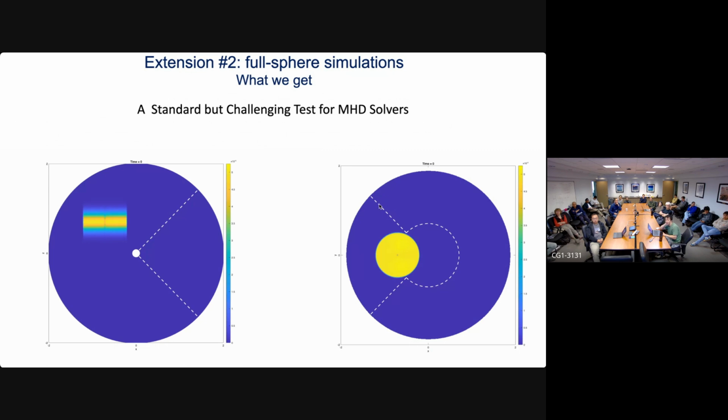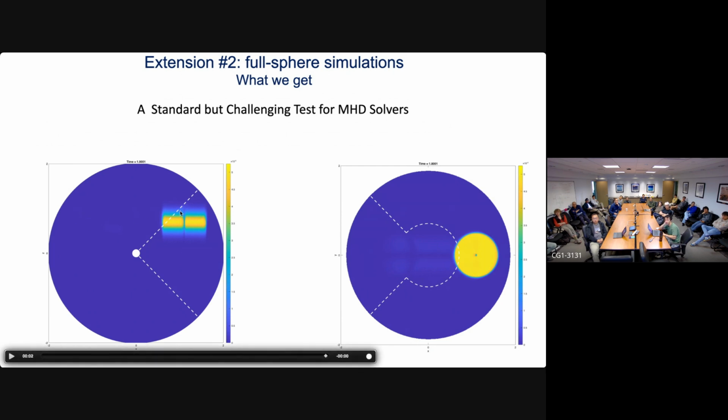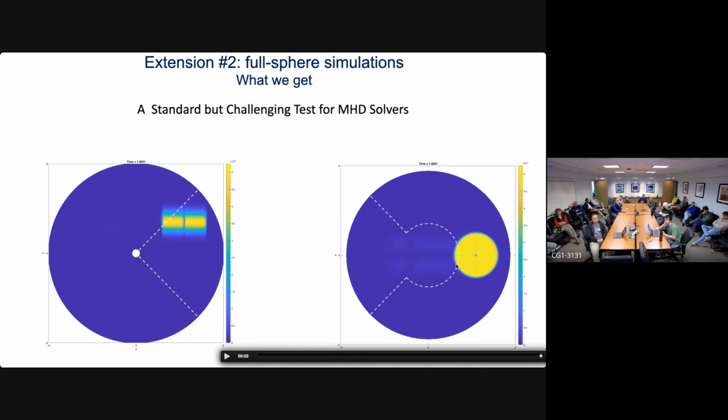Another challenge for this test is that the loop will go across the Yin-Yang boundary. If the algorithm is not implemented well, then we can probably see some artifacts and oscillations near the Yin-Yang boundary. But the result shows that our interpolation is perfect. We don't see any artifacts. And because we use a high order method, the shape of the field loop is kept well, even across the discontinuities.